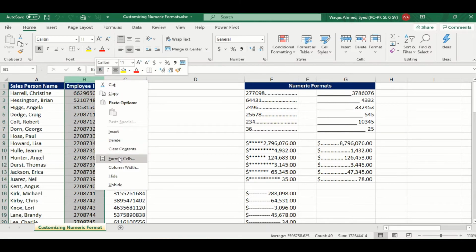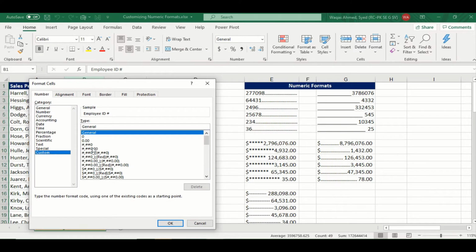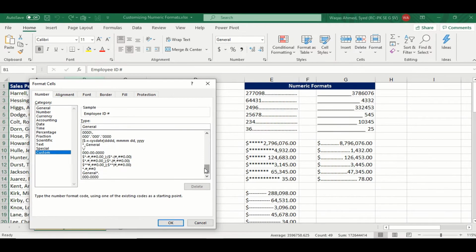We go to column B, Format Cells, so we press Ctrl 1. We go to the Custom category, and we see a variety of options here. Let's not worry about these options right now, but let's do the following. We want the format of the cell to look like 3 numbers, a dash, and 4 numbers. So at the top beneath the word Type, we have an editing panel here. Simply highlight this or start over.